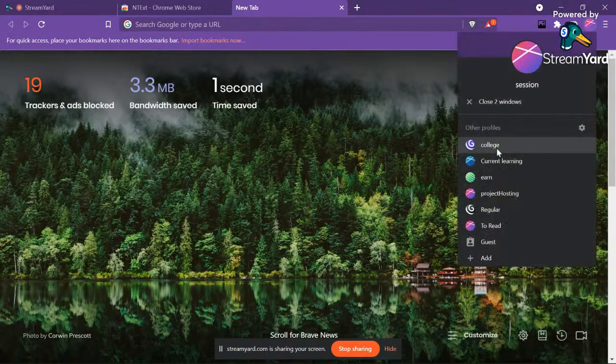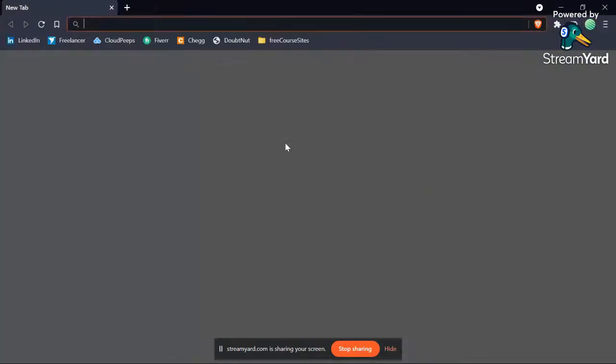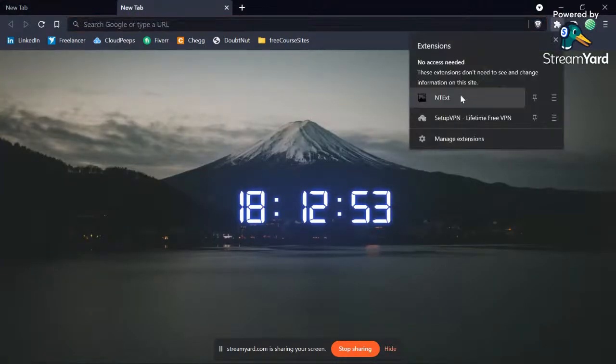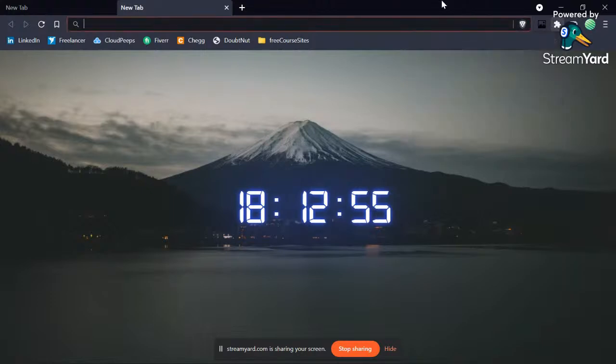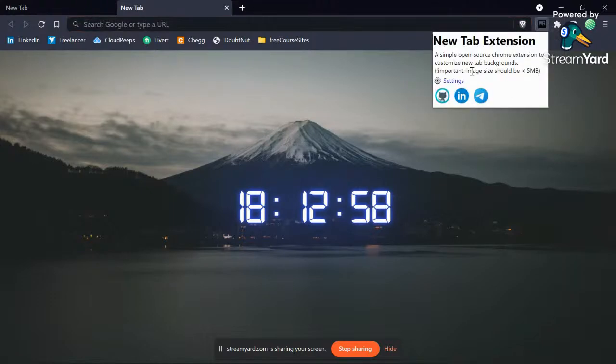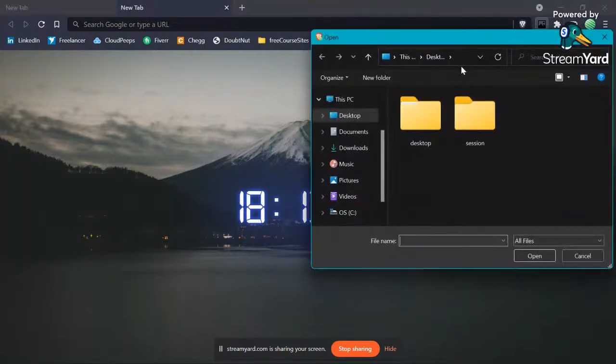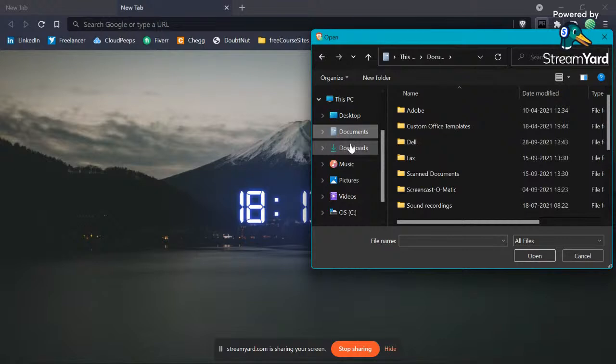I think I messed up somewhere. Okay, let me just show it here. I have that extension installed here too. I must have messed up something. I'm not really ready to devote much more time to debugging that. But let's just use the extension here.